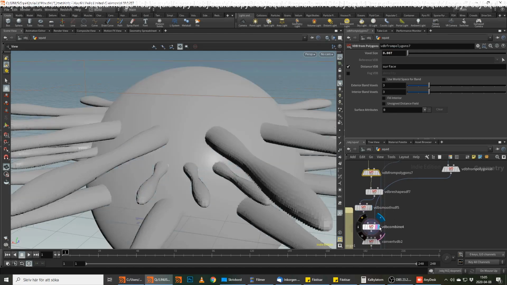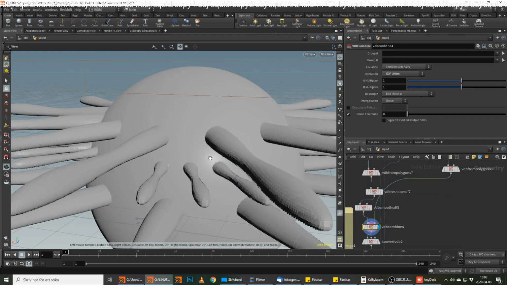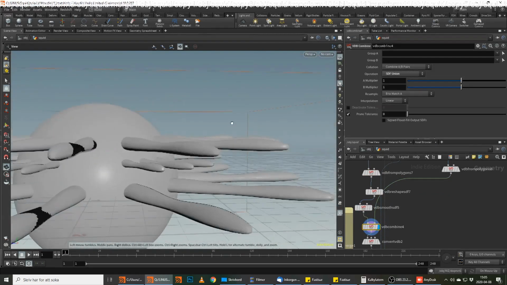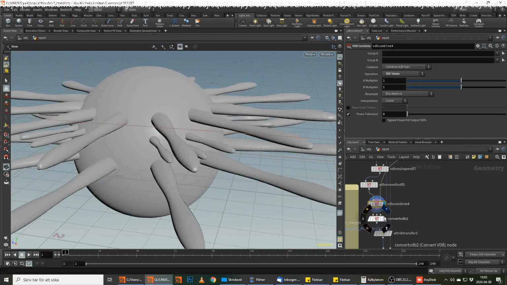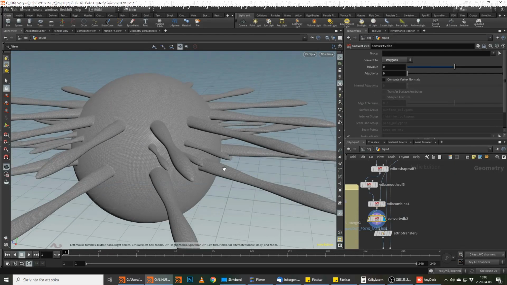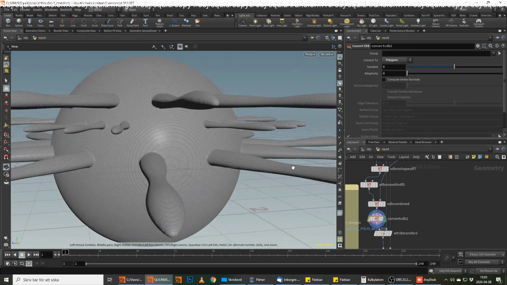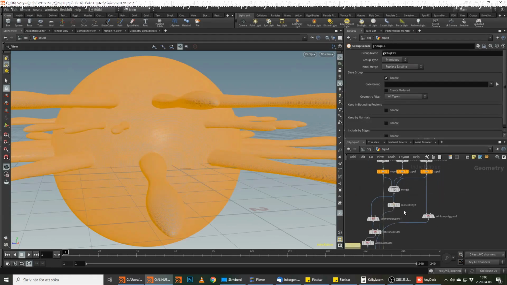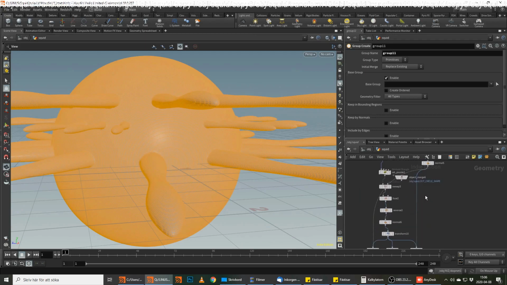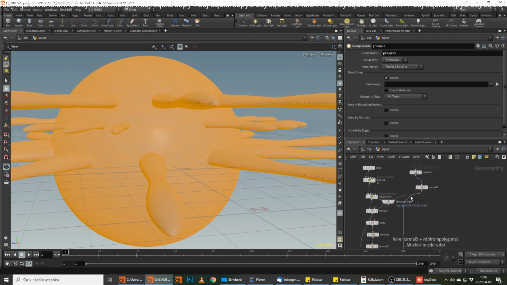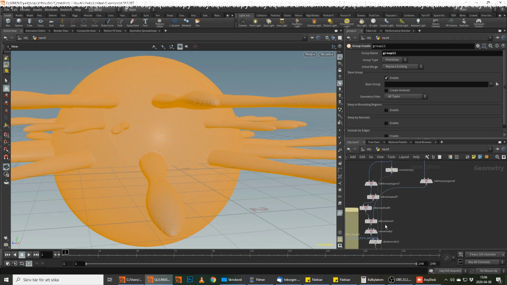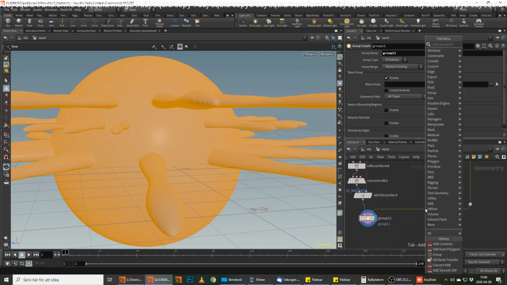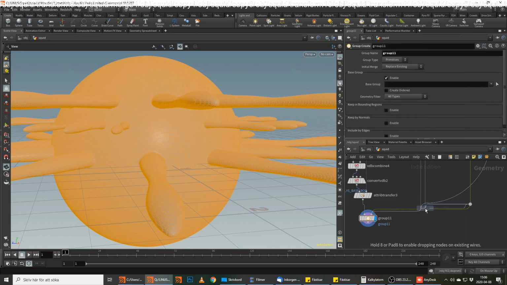And now when we combine them, that looks good. Cool. And now we can convert them. And those arms are really small, but that's fine. So let's group it. And so we have this. I'm just going to get it down to something manageable. Do like that. And we could just peek it a little bit.